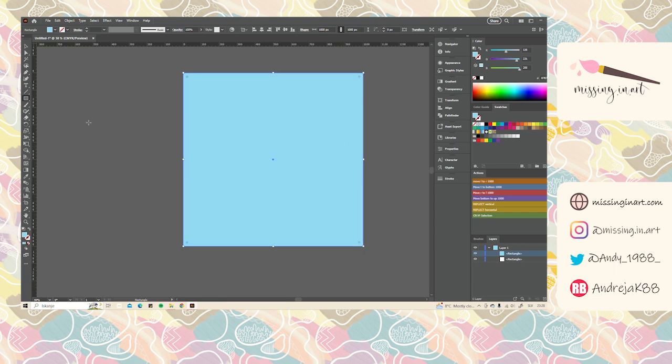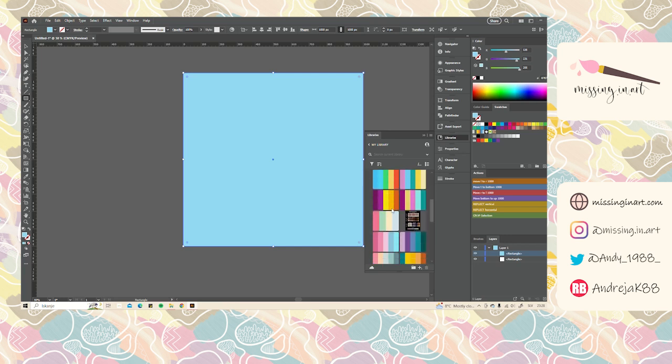Now we need some objects. Do I even have objects here? I just started using Adobe Illustrator, so I don't have that many objects in my library. Well, I have flowers. Okay, we're gonna use flowers and a ball.